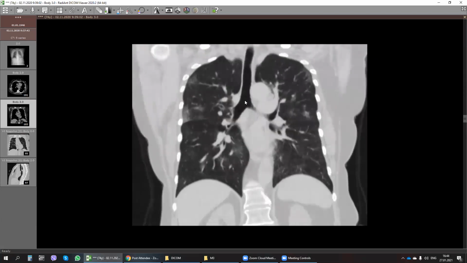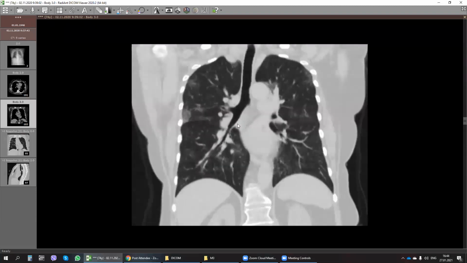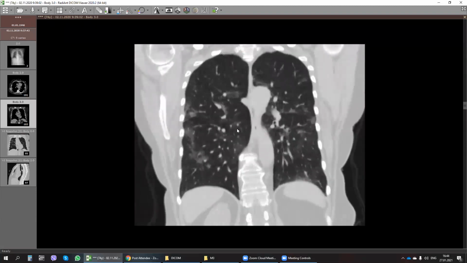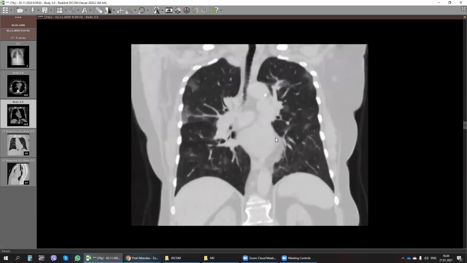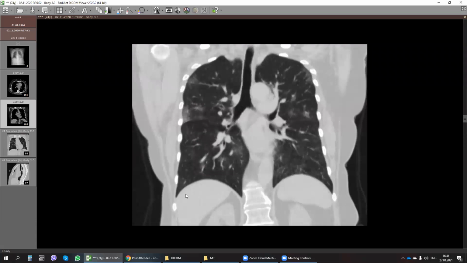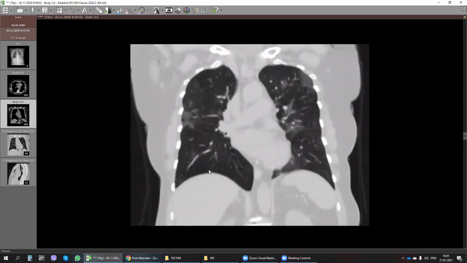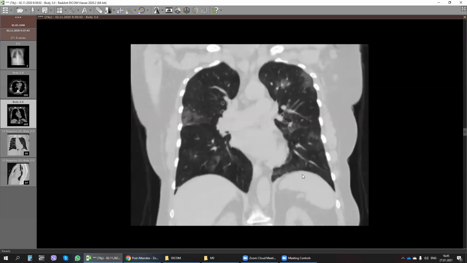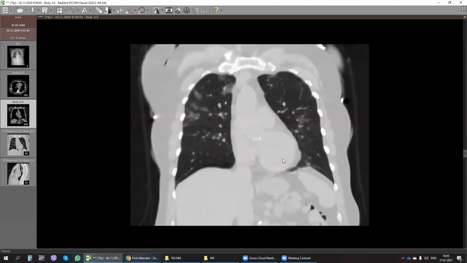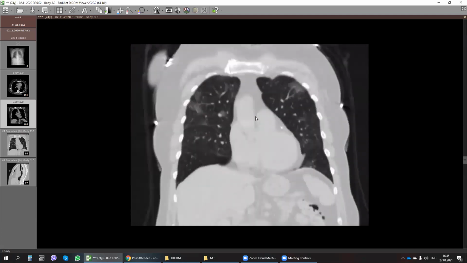We can see the trachea here, the bronchi. We can see the lung hilum. These are the vessels. We can see the ribs, the diaphragm. You remember the level of the diaphragm on the right side of the chest is approximately 2.5 centimeters higher compared to the left side. The diaphragm itself, the crura of the diaphragm, and bones, the sternum. We can see the sternum, and we can see the vertebrae.